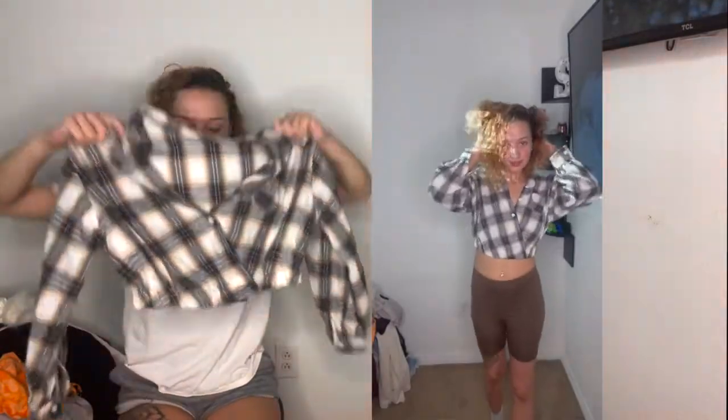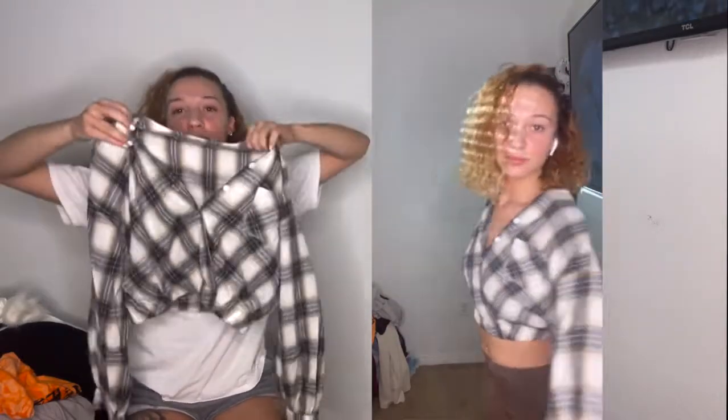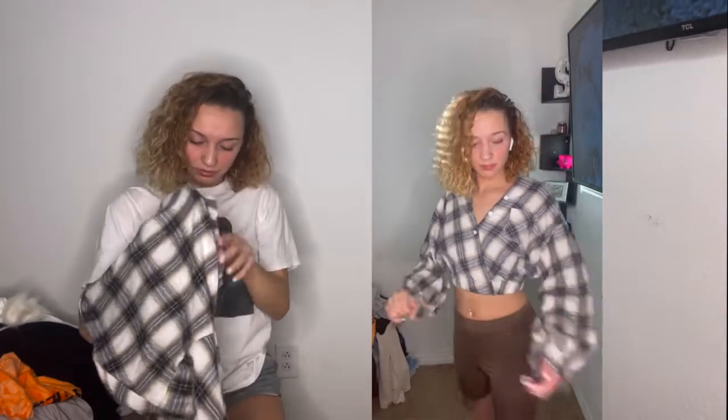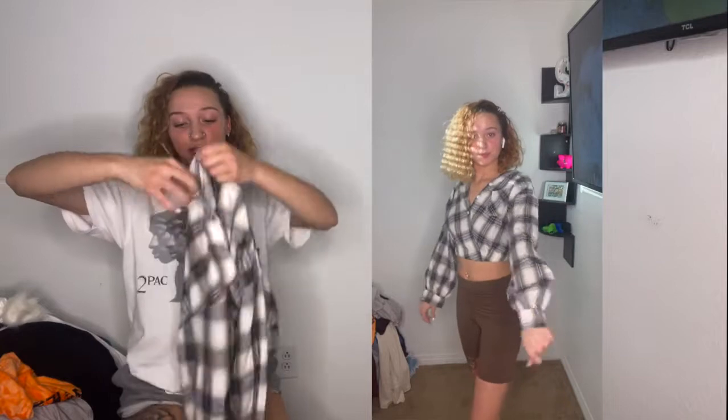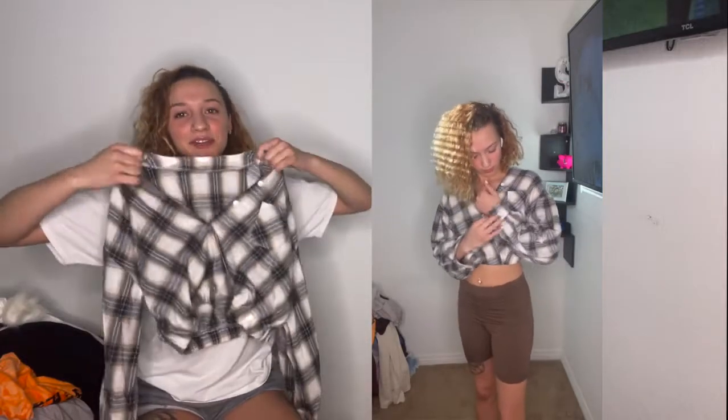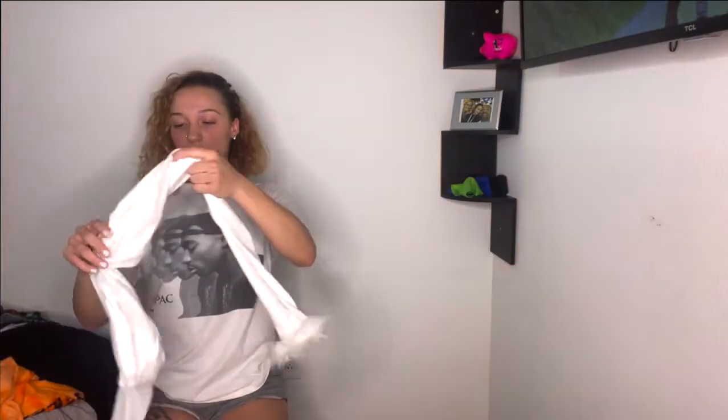Next, starting with what's on top — one of my favorite items. It's like a crop top flannel shirt with little buttons; it doesn't button all the way down but you can undo one more if you want. It's a size small and I feel like it fits a little bigger, but a small was the perfect size for me. Really cute — you can dress this up or dress it down.